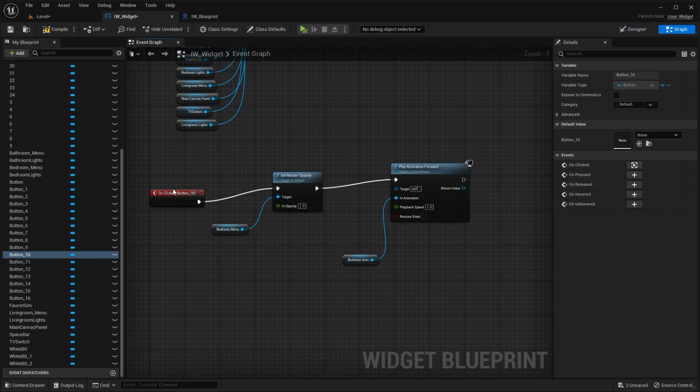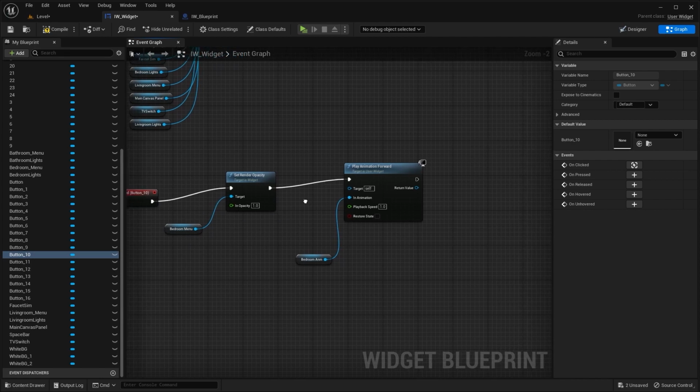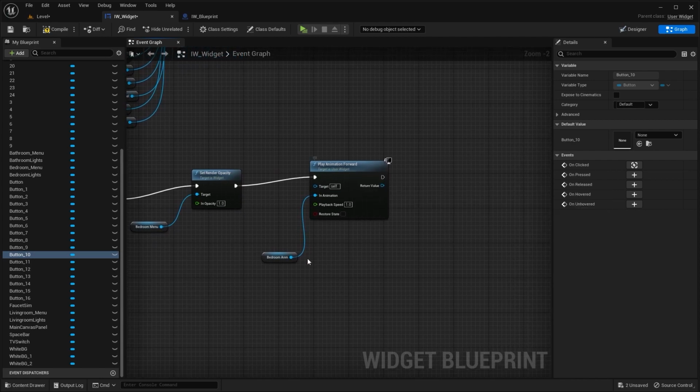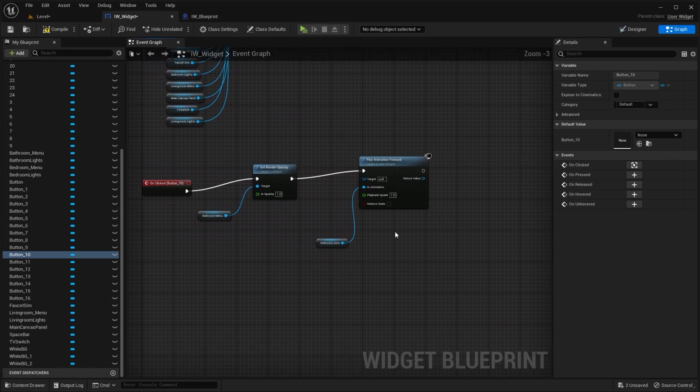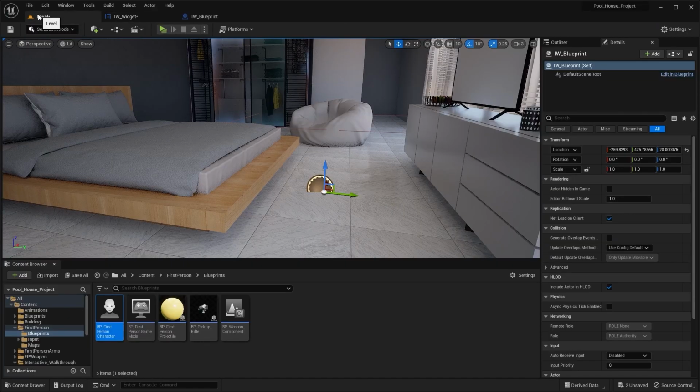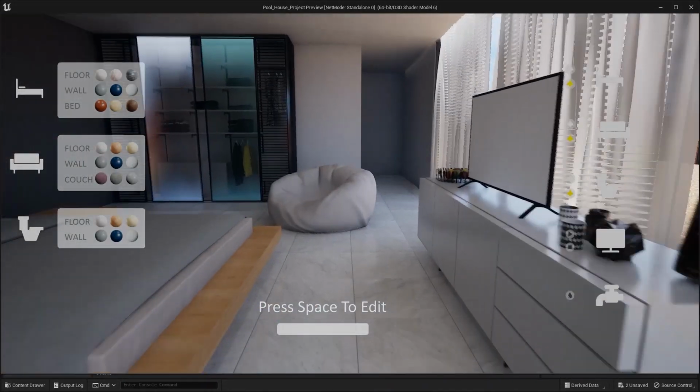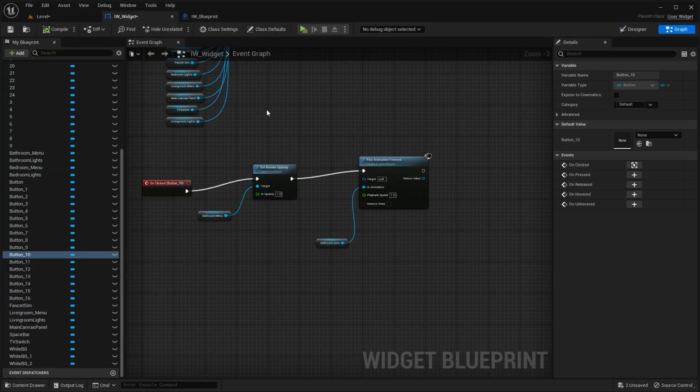Okay, so when I'll click on this play button, I want to set the render opacity of this canvas to 1, and I also want to play this animation, bedroom ANM. Okay. Let's compile everything. I'll go into the level. Let's play this level. I think I forgot to set the render opacity back to 0.